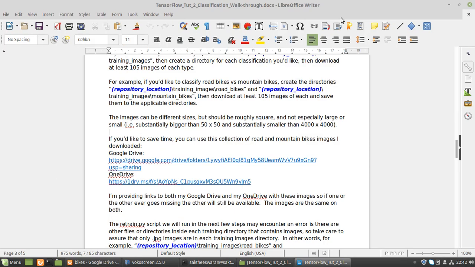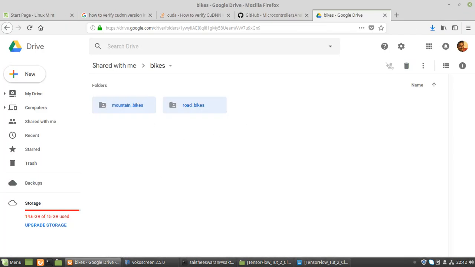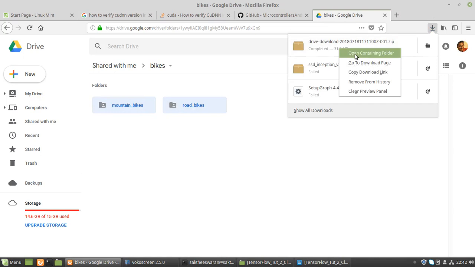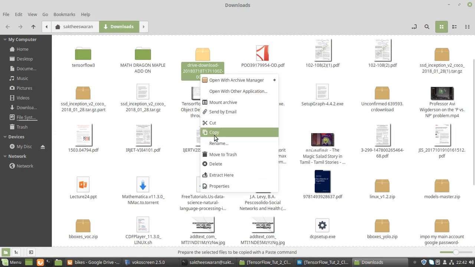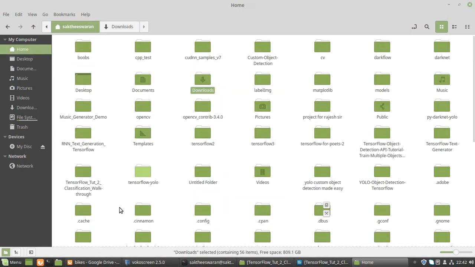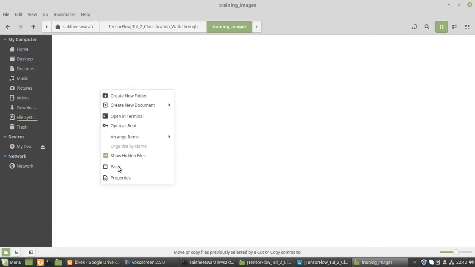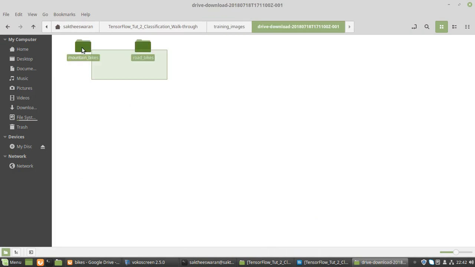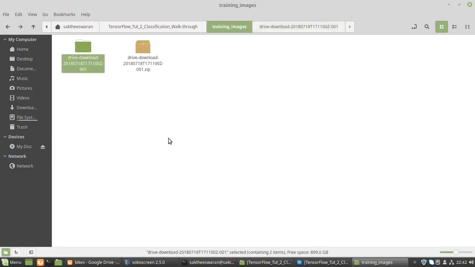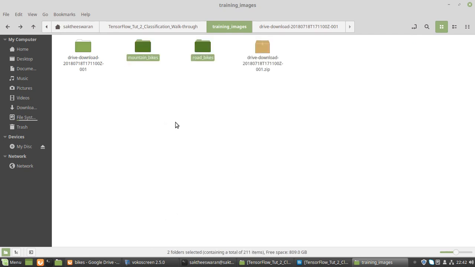So after that, download this, open this, copy this, go to the home folder and just paste it here. Unzip this, extract here, and get these two things, paste them over here, and delete these two.